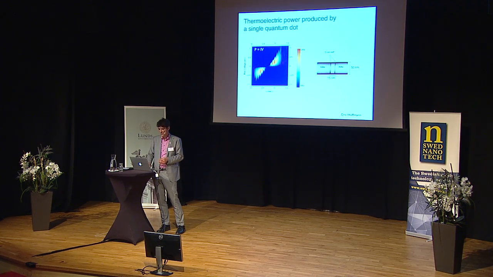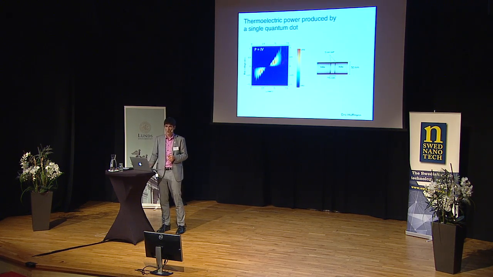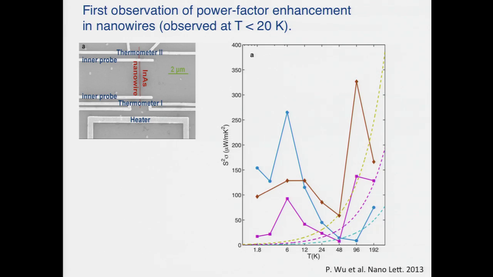The question is then: can we take this all the way to have at least one whole nanowire produce more thermoelectric power than the bulk material out of which the nanowire is made? In spite of the fact that this was predicted 20 years ago, nobody had actually managed to do this until very recently, when we were able to do this at least at low temperatures in an indium arsenide nanowire — actually several different samples. The data on the right are very complex but I'll break it down for you.